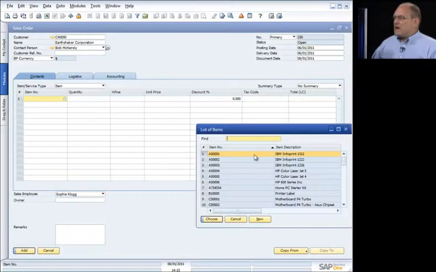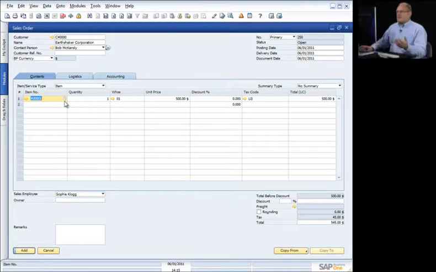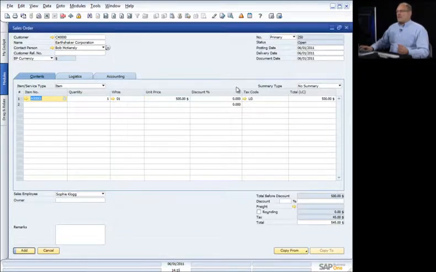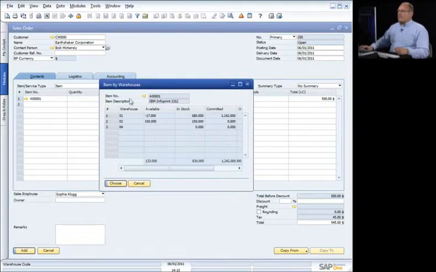In this instance, I'm going to start putting in my products. So there's my product, my IBM info print. If I want to see more information about that product because the customer's asking me when they're on the phone, one click on the golden arrow drills me down and I can look at all that information. A couple of other things that I can do as well. If I'm looking here at the warehouse and I've got multiple warehouses, because Business One handles multiple warehouses, all I do is press Control Tab and I can now see my stock levels in each of my warehouses.